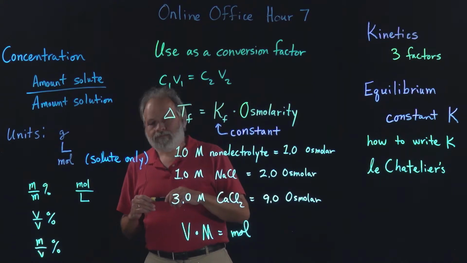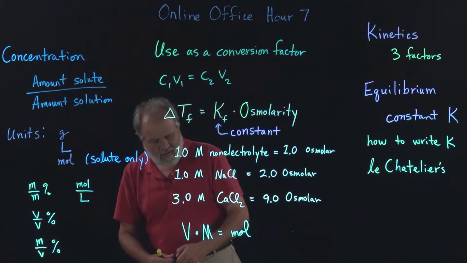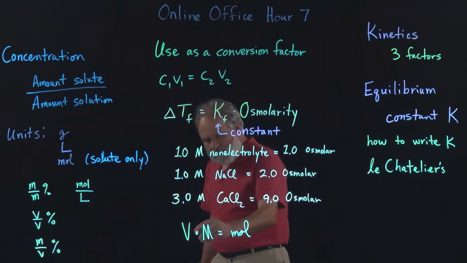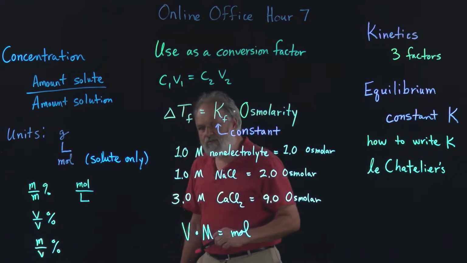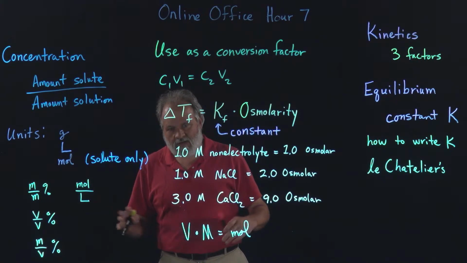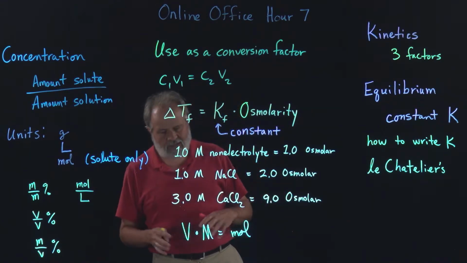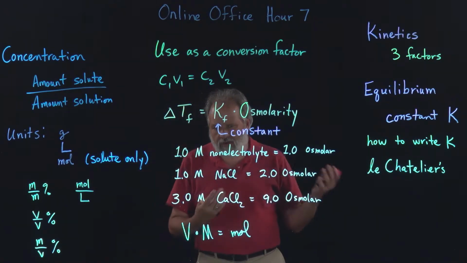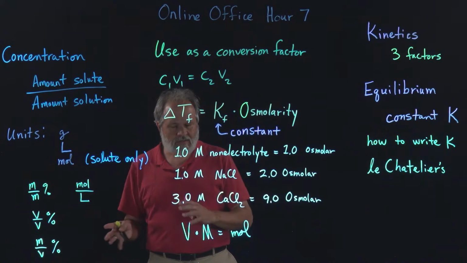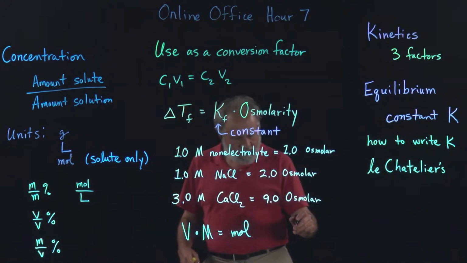And so using those conversion factors is of course a very important skill, one of which would be the volume times the molarity is the number of moles. And that's why this particular unit is so important to the chemist. It's because instead of having to calculate grams to moles or something like that, we already know the moles per volume in the solution, and we can just measure out a certain volume. So let's just do a quick example.